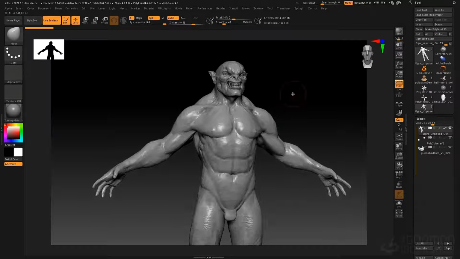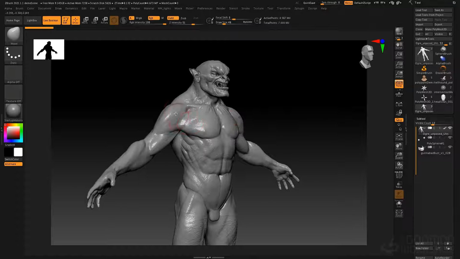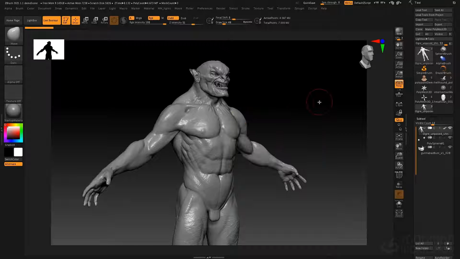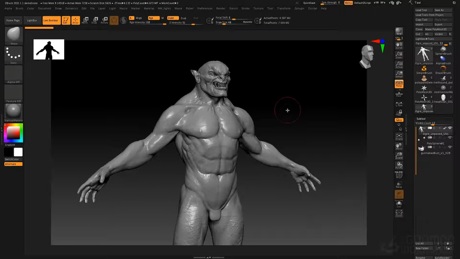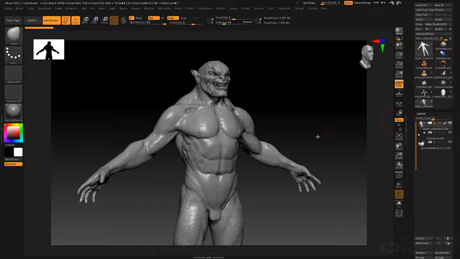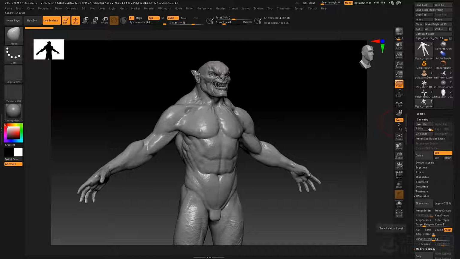In this case, we've got this orc. And what I'd like to do is create a breastplate on this model using the Topology Brush. Now, the Topology Brush requires that you only have a single subdivision level on your model. You can't have multiple subdivs. So we'll do something that we do in other videos, which is create a proxy mesh upon which to work, since the body, as you can see, has 7 subdivision levels.